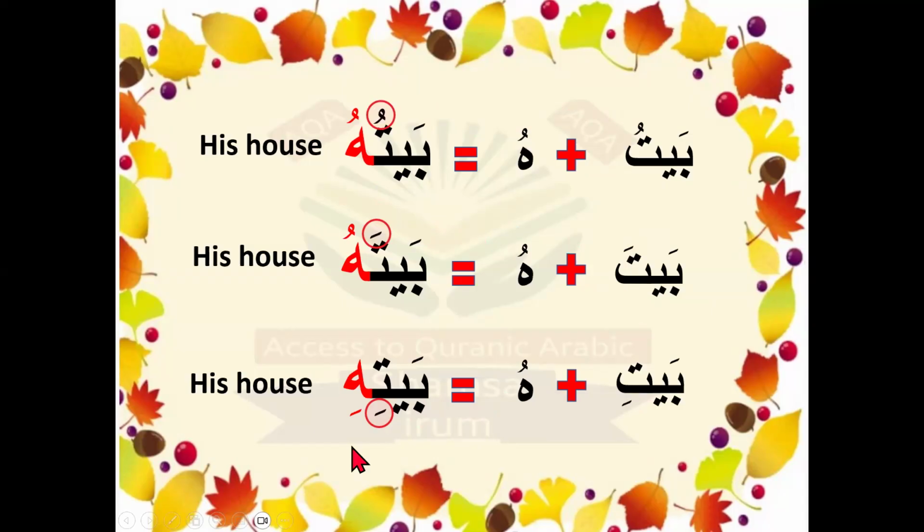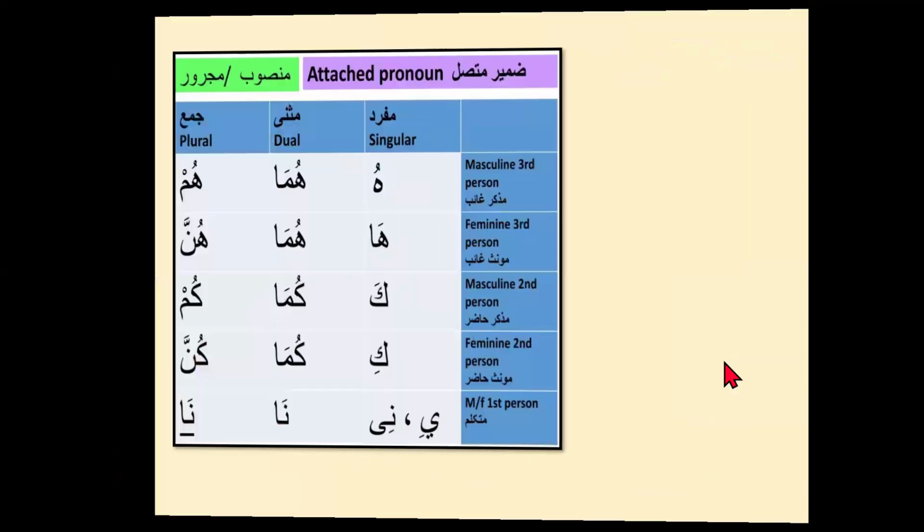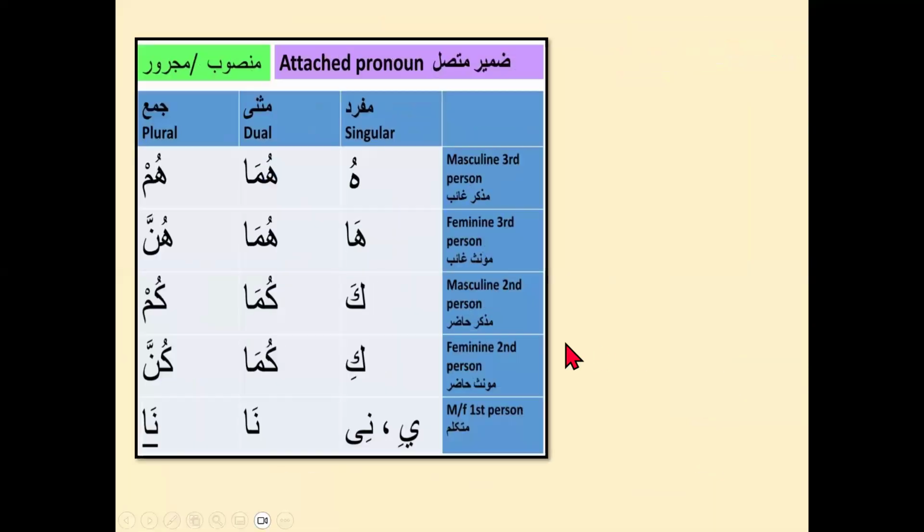I hope you remember that I explained this in lecture 14. I will explain it again in this lecture, so let's revise why this hu converts into hi. What's the reason behind it? I hope most of you remember this slide. So I will do this again, inshallah, for your revision. There are 4 of the pronouns, they are 5, but I said 4 because they are musanna pronouns, both are the same, so I consider them as one.